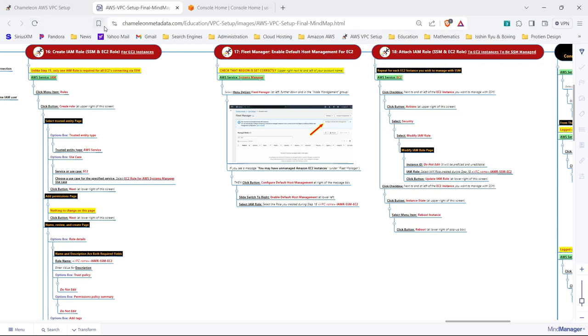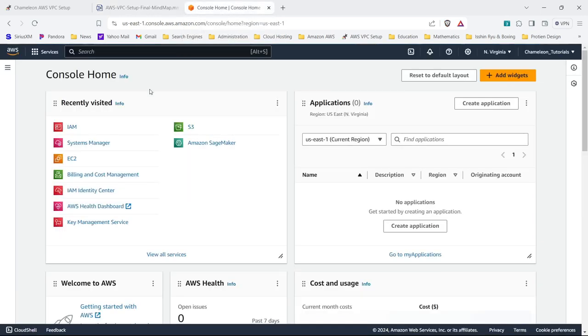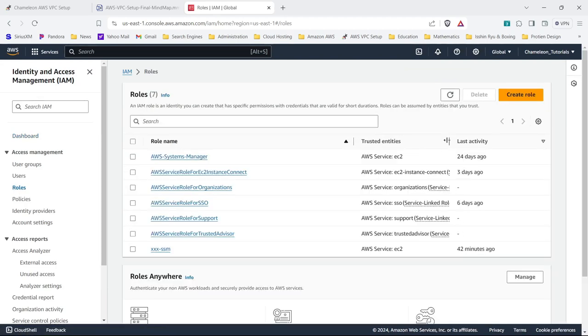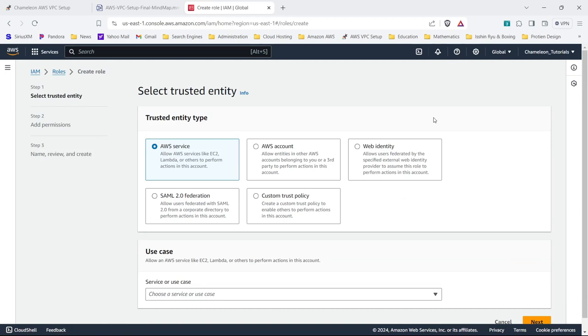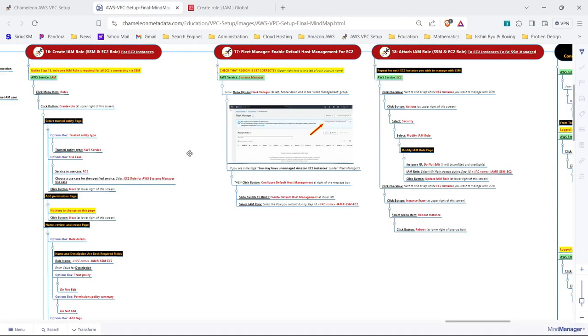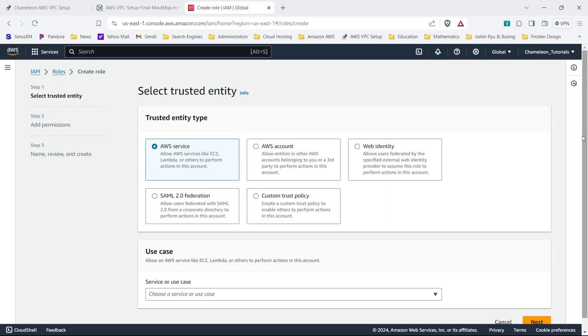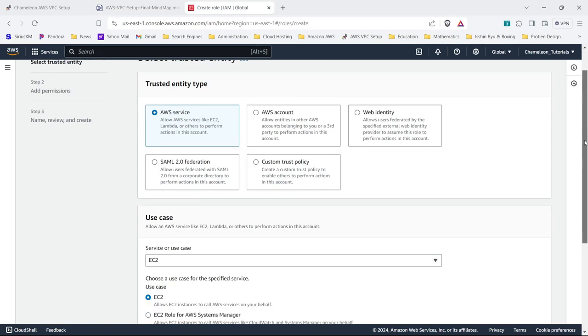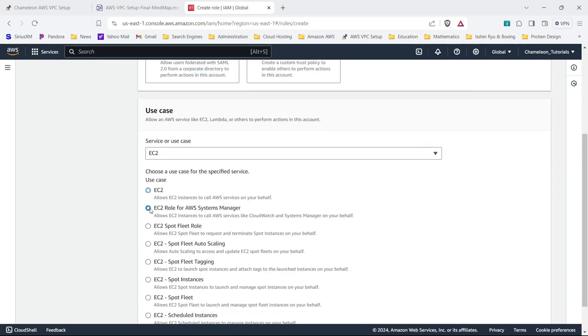So let's go right into it, go to the console and follow the IAM roles. We're going to go to IAM, or we could put it in the search box. By now, you know there's a bunch of ways to get around. And we're going to go to roles. We're going to create a role, and it's a service role. We're just following these: service, use case, EC2. And this is for Systems Manager. So we are going to come down here and say EC2, and down here, there is one for Systems Manager.